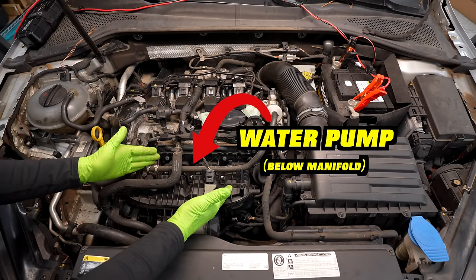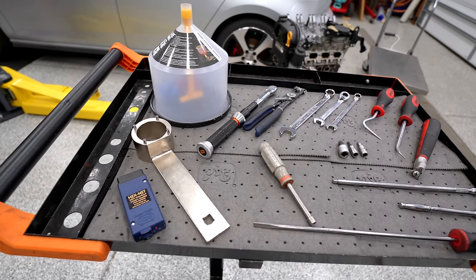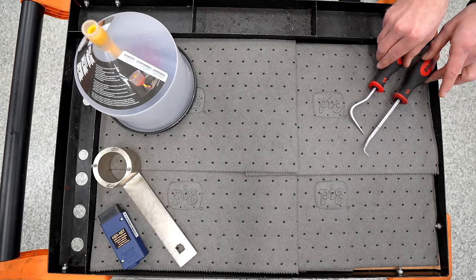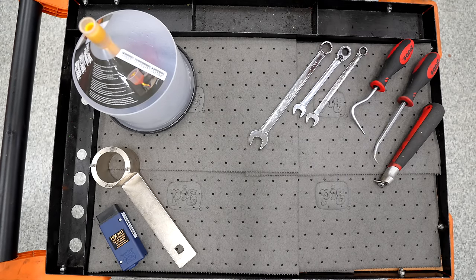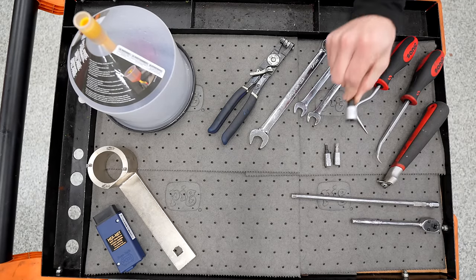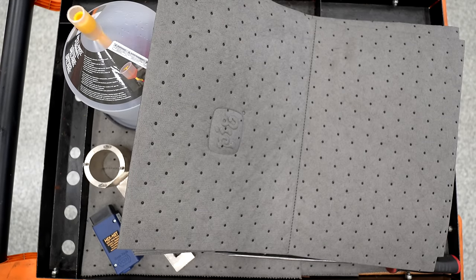Our water pump lives at the front of our engine underneath the intake manifold. To do this job properly, you need a good amount of tools. Most are basic hand tools, but there are specialty items you really need: a coolant filling funnel, a crankshaft holder if you're replacing the belt, and a scan tool to activate the thermostat. For basic tools: picks, a gasket scraper, 17mm and 13mm wrenches, a 12mm wrench for the belt, hose clamp pliers, T25 and T30 Torx, a longer extension, ratchet, number 10 triple square, 7mm socket, flat blade screwdriver, and a torque wrench that goes down to 9 newton meters. It's also a good idea to have pig mats to catch the dribble.